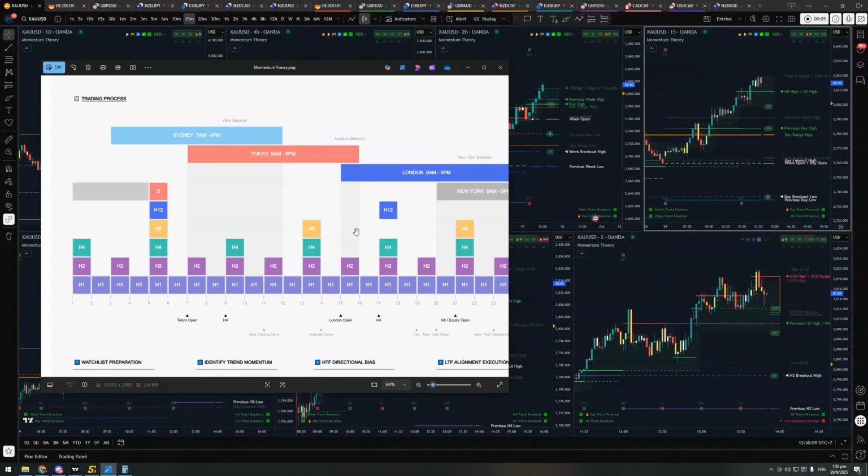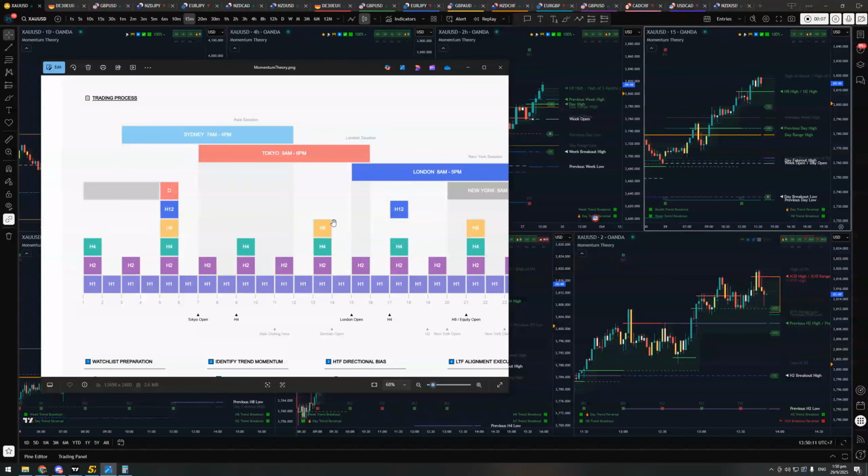So right at London Open, I'm looking for setups that I see on the previous H8 and H4, as well as the daily setups that did not play out in Asia. Going to look for an entry right at London Open. If I don't have any entries here, then I'm waiting for the H4 Open when there's new volume here.